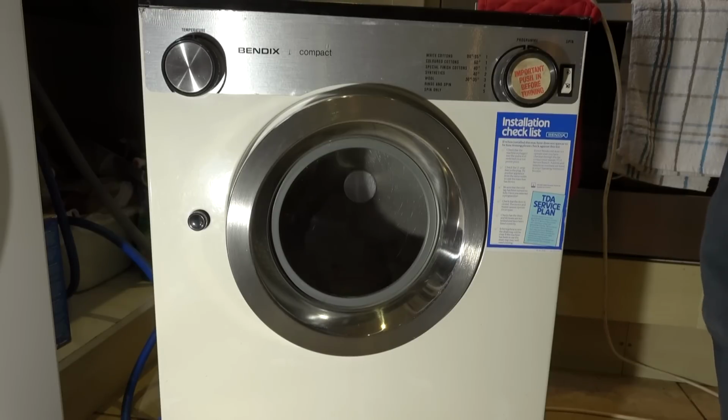The only gripe I have with this machine is the wool cycle, because the wool cycle only uses a low water level and still tumbles at the same rate. It is only made for putting one item in. I think it's maximum 0.5 kilograms, so it's like one jumper. But even so, it's just too vigorous and the water level's too low. For me, I would like it so there was a button so you could switch the water level to a higher water level. That could have been simply done.